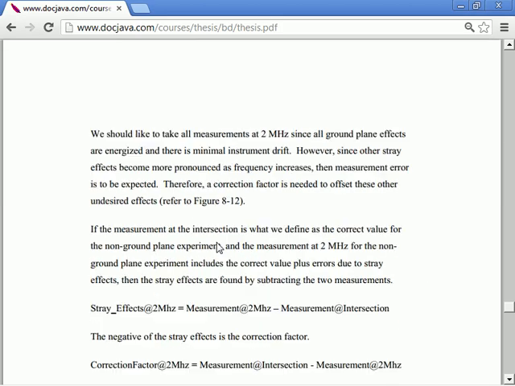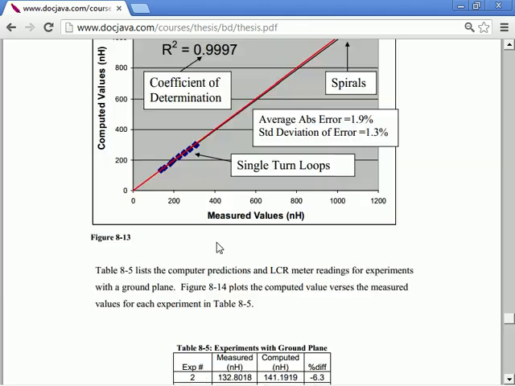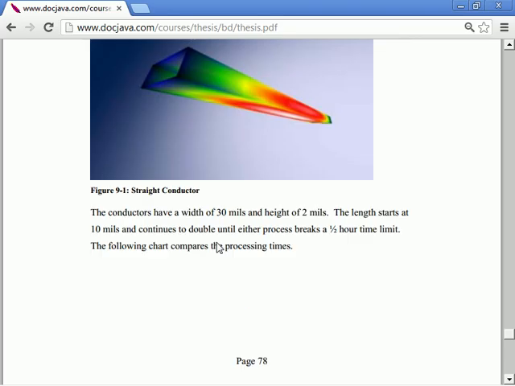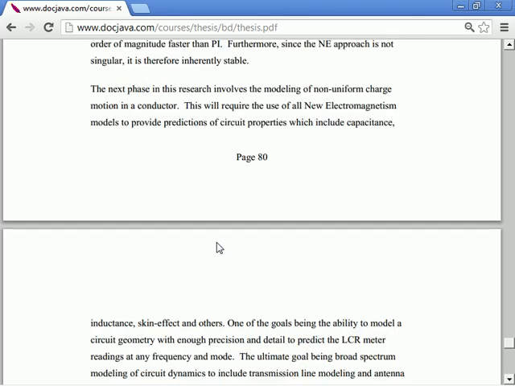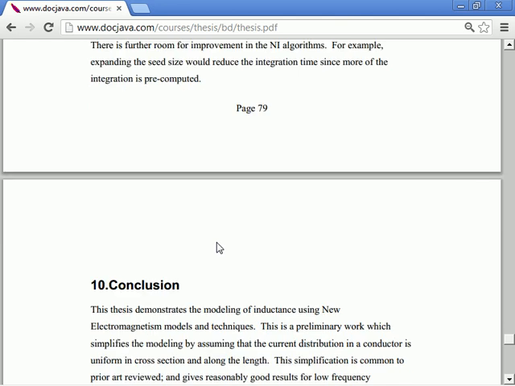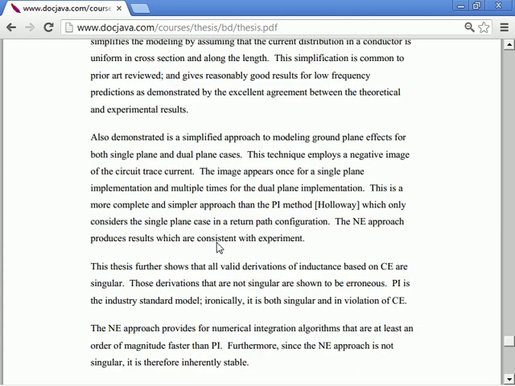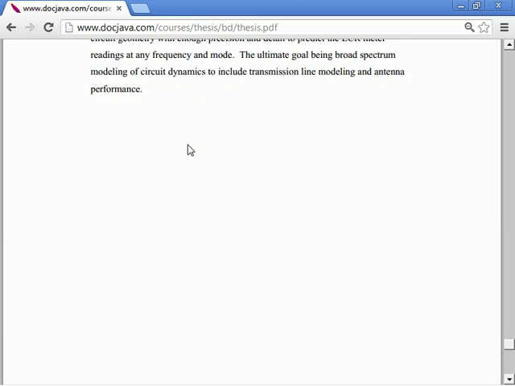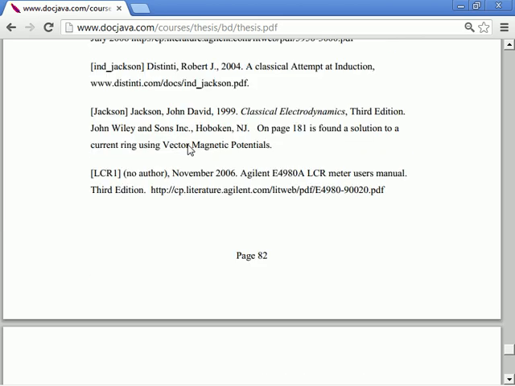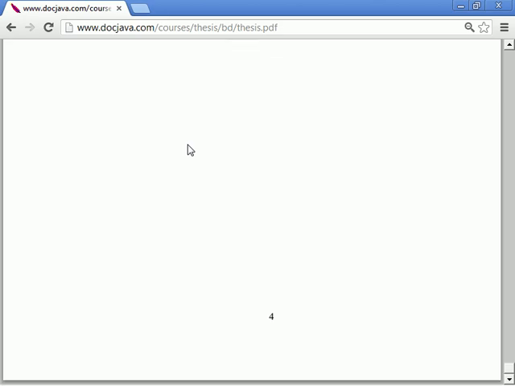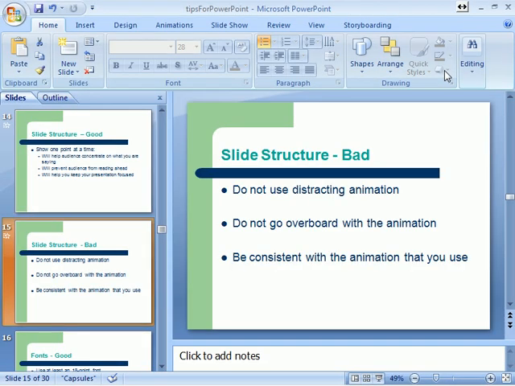It's good stuff. And then he summarizes the experimental data and shows how it validates his work. And there's future research. And then a bunch of citations. And that's like a decent thesis.